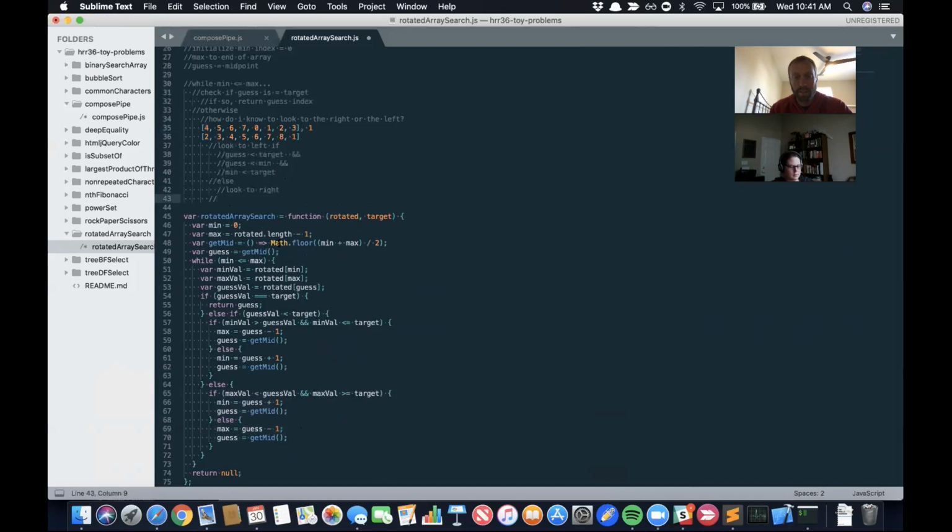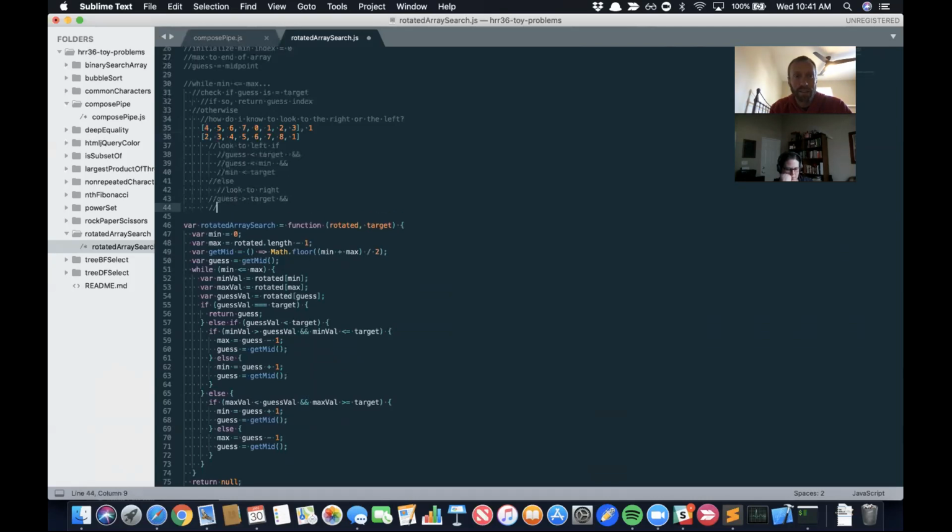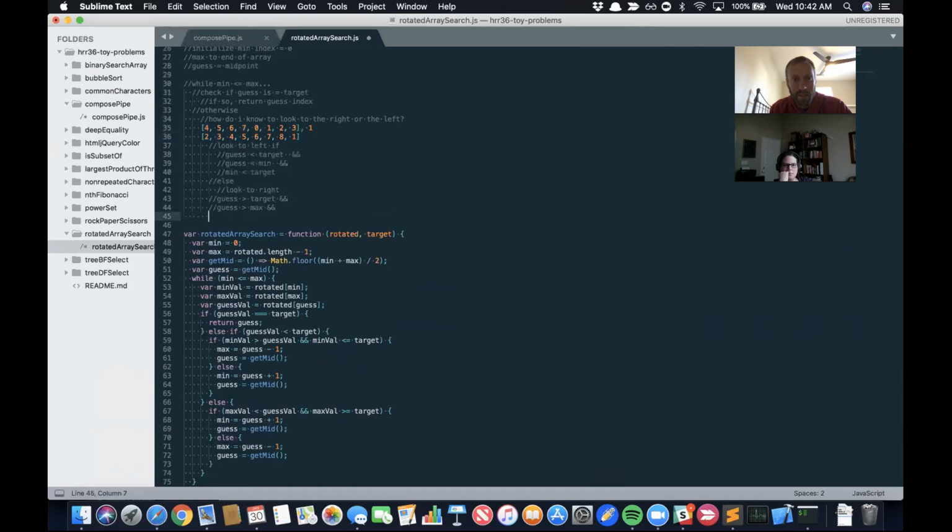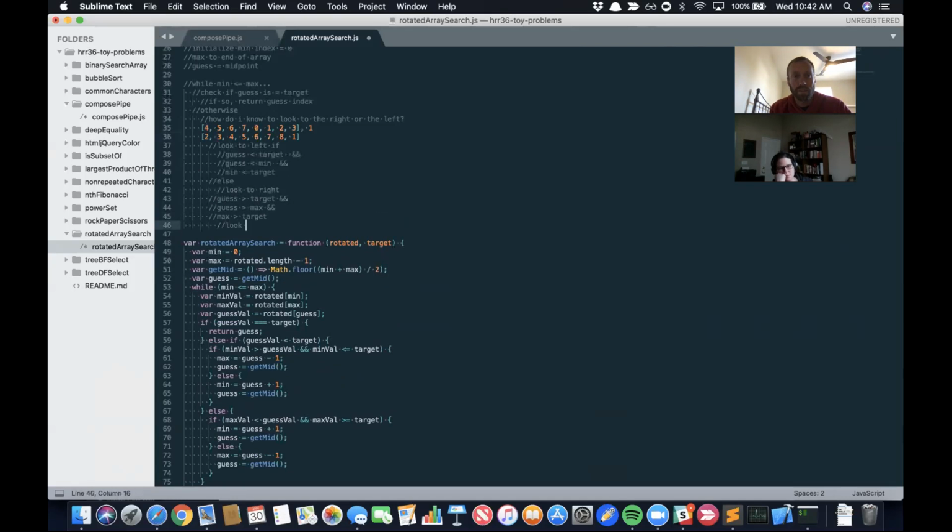So if guess is greater than target and guess is greater than max and max is greater than target, else look to left.